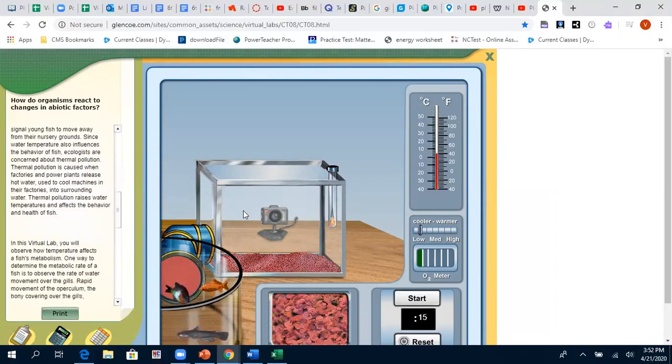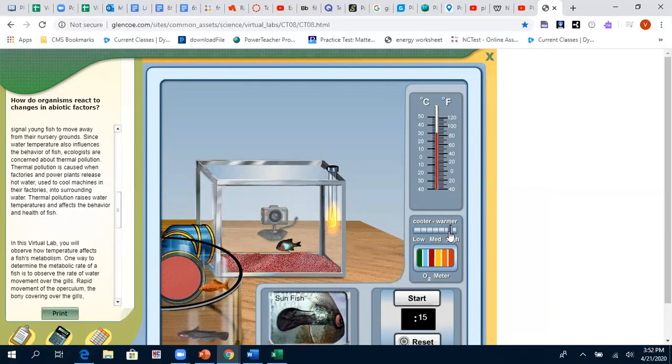So in this lab, what am I supposed to do? If you want to ask the fish to go inside, just click it, allow the fish to be here, and then you determine what kind of temperature you want the fish to have. Depending upon that, the fish's gills will open and close, and with more heat, the fish cannot bear it and will start gasping for oxygen, and you can see the gills opening wider.